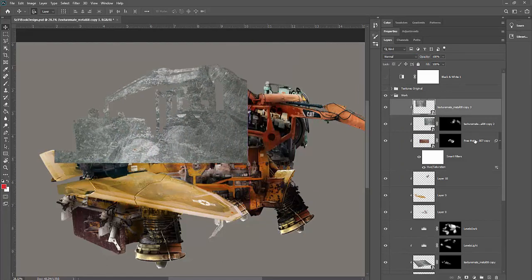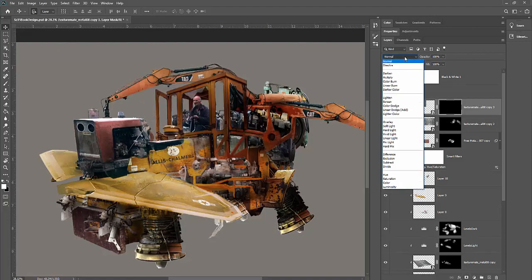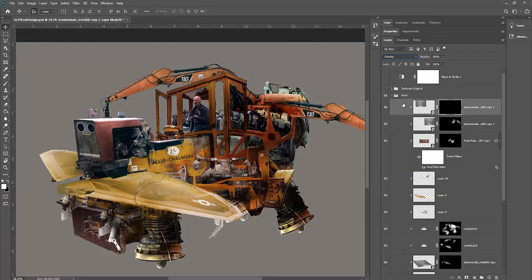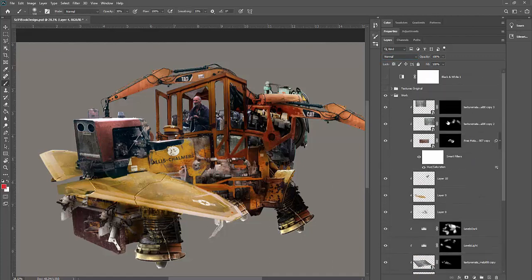And then again, I will hold the Alt key, or Option key on the Mac, to click and create a mask, and then change the blend mode from normal to overlay. And then when I paint on the mask, I'm going to be inside the mask. Wherever I paint with white, it's going to bring back that metal texture in any of these areas here. You can start to see some of that texture appear in here. So you can be very selective where you want that texture to be, which is really nice. You just have to be wary about the edges.